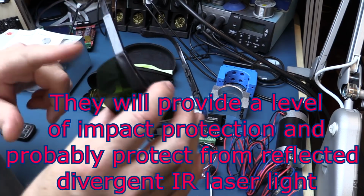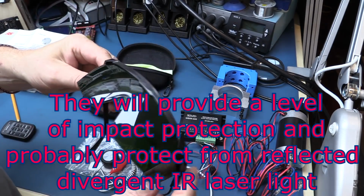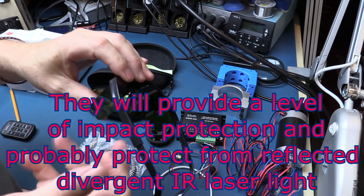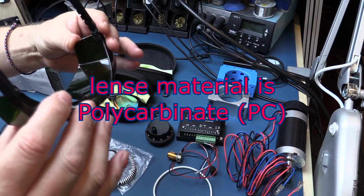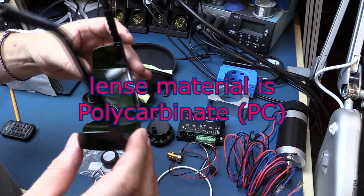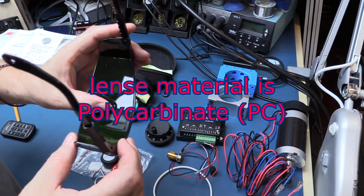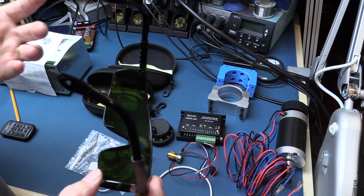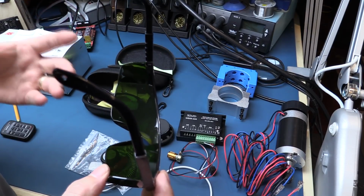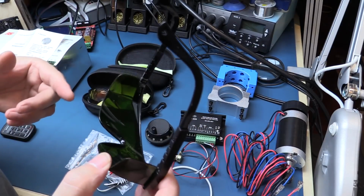The nice thing is they're also on the side. The other benefit of these, of course, is they do provide you some protection. Now they feel like they're made out of some kind of acrylic. So even with the CO2 laser, that will provide a protection against a divergent beam. If you have a direct beam that is focused, it will melt through this in a matter of a fraction of a second.